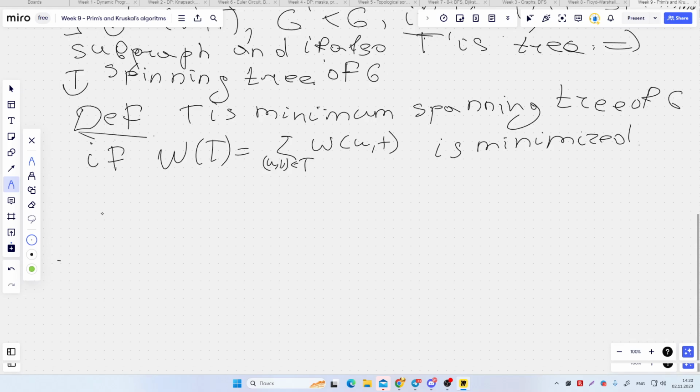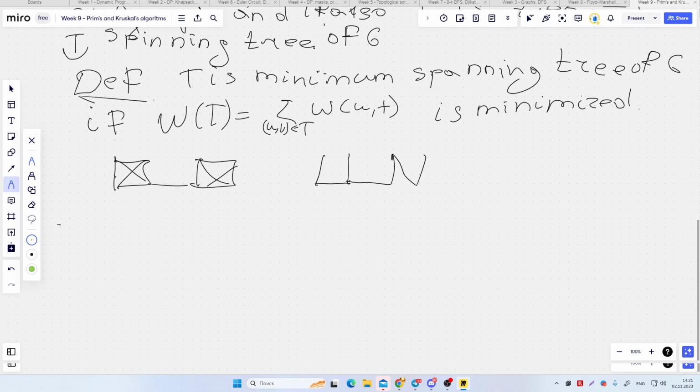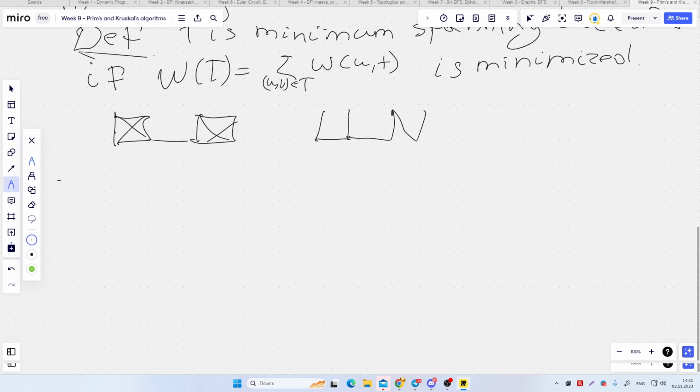For example, if we have some graph, a minimum spanning tree will be like this, or like this, or other, and we just choose the minimum weight among these minimum spanning trees.